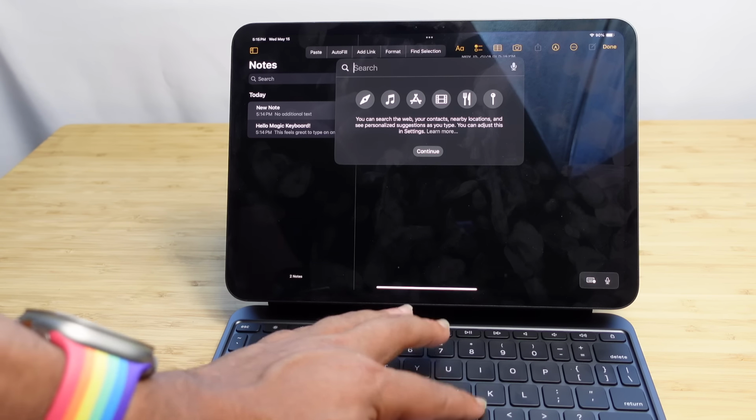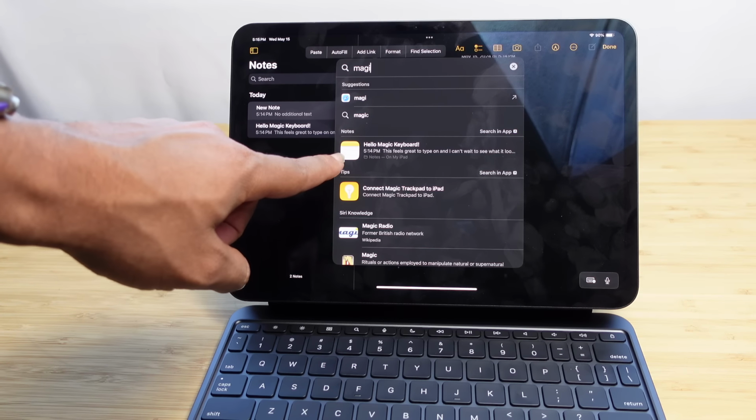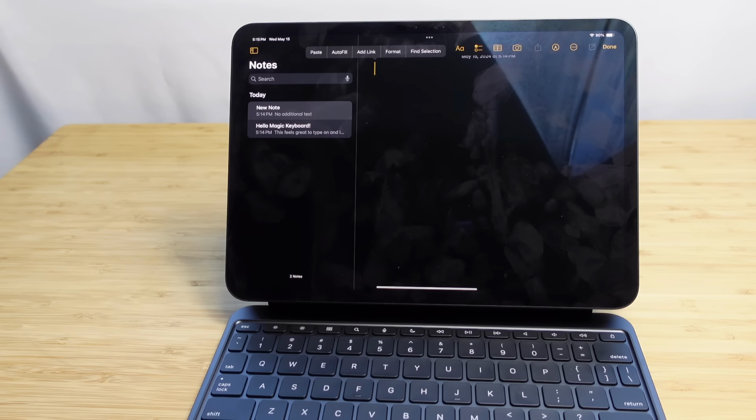So if I was to search for Magic, it will immediately pop up my note here that I created because it's searching across the entire iPad, which is a good sign. So we're good to go there. Really cool feature that we've got. You can use Spotlight to search for almost anything and it pops up.